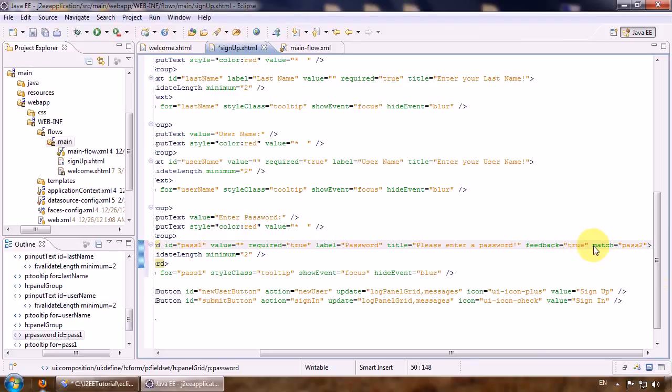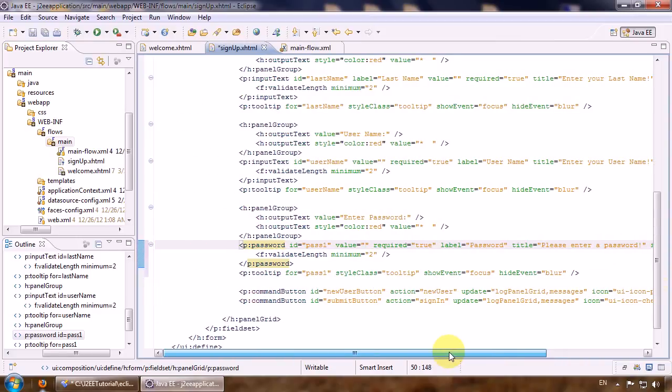And the other attribute compares the typed in value to the second password input field. So it's all based on JavaServer Faces. We do not need to do this validation. All is done by JSF instead.